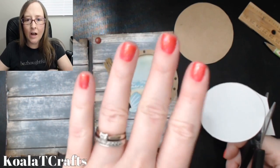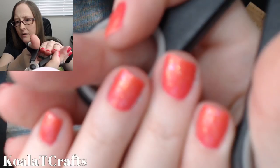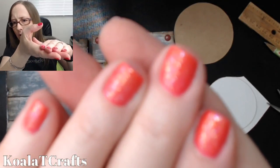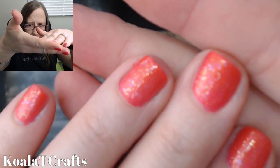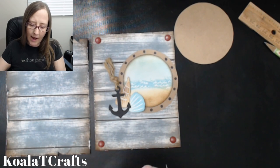I did a different color on my nails today. My husband said it looked red to him. Like, seriously, that is not red. I don't know why my Zoom is not working today. Maybe my computer doesn't like this color either. There we go. It's literally supposed to be a pink, but it's got an orange shimmer in it, and then I added glitter over the top, so that changed it a little bit too.